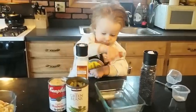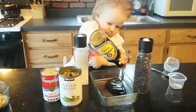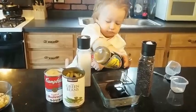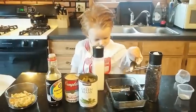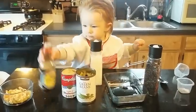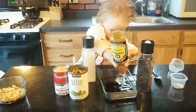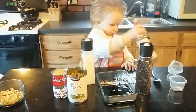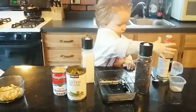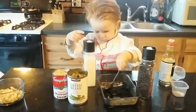Soy sauce, as you all know, is a very important ingredient, and you're going to want to use a lot of it here. There's a lot of soy sauce going in here. All right, as you can see, we're mixing the soy sauce now just to make sure it's all nice and in there, but Oliver's decided there's not quite enough soy sauce in there yet, so he's going to add a little bit more, and definitely don't skimp on that. That's a very important ingredient, and be sure to get your spoon and mix that right back up.